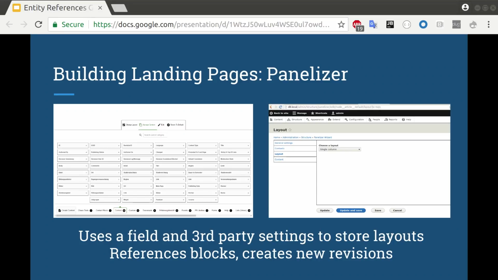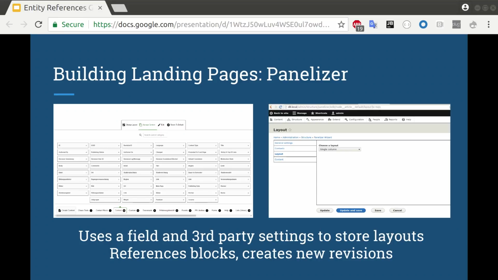So the way that Panelizer works is it stores all of your settings either in third-party settings in the config object. So if you want to have a template for, say, an article, your template can give you all the layouts that you need as well as all the blocks. And it also stores it as a field. So in the field, you have a serialized text of all the configuration of your landing page. So there's no referencing other entities. It's all stored in a singular field. However, there's a lot of downsides too. You'll see this thing, the block of doom over on the left-hand side.